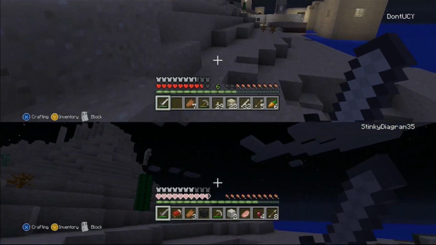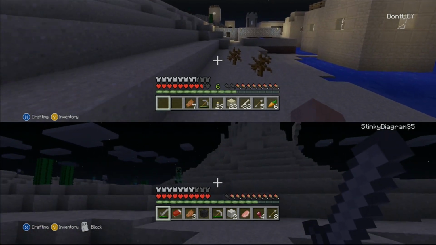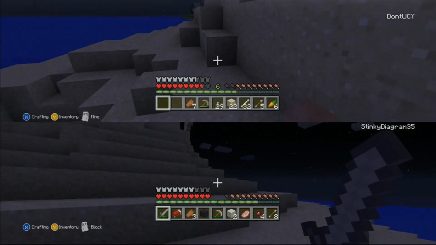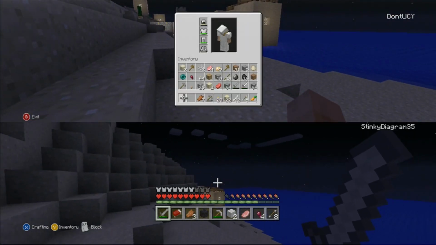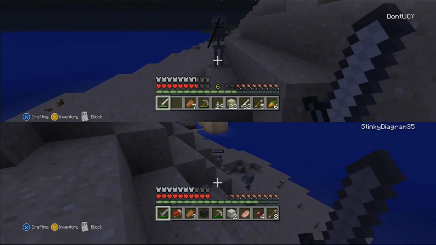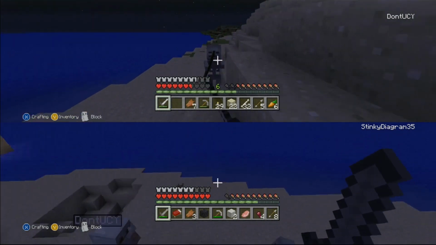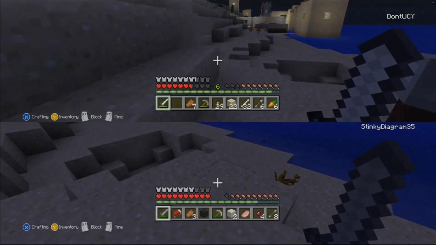Now what we need to do is create... How much wool do we have? Do we have two beds? I don't know. Yeah. Oh, no. Where did my... I did not lose my sword that fast, did I? Yeah, you did. What? Get out of here, man. I still have my diamond sword.